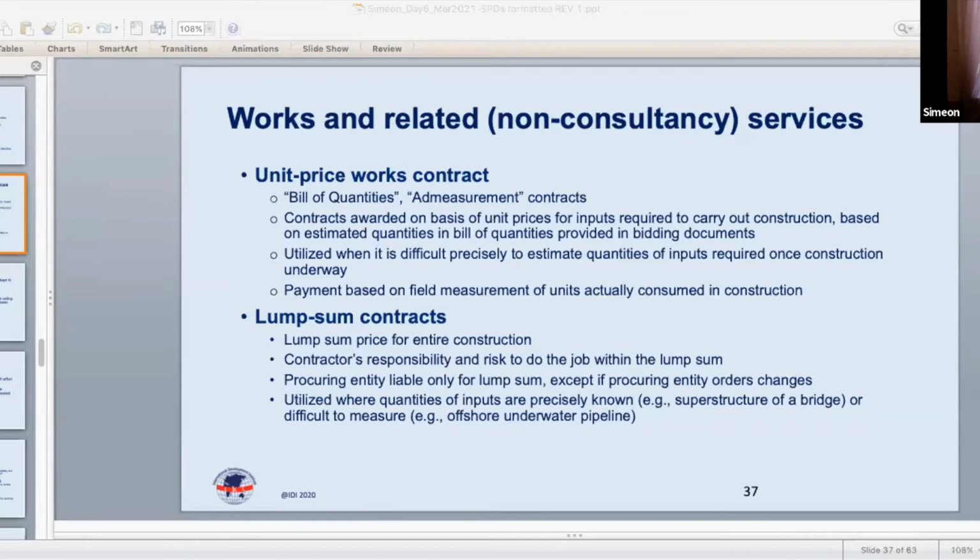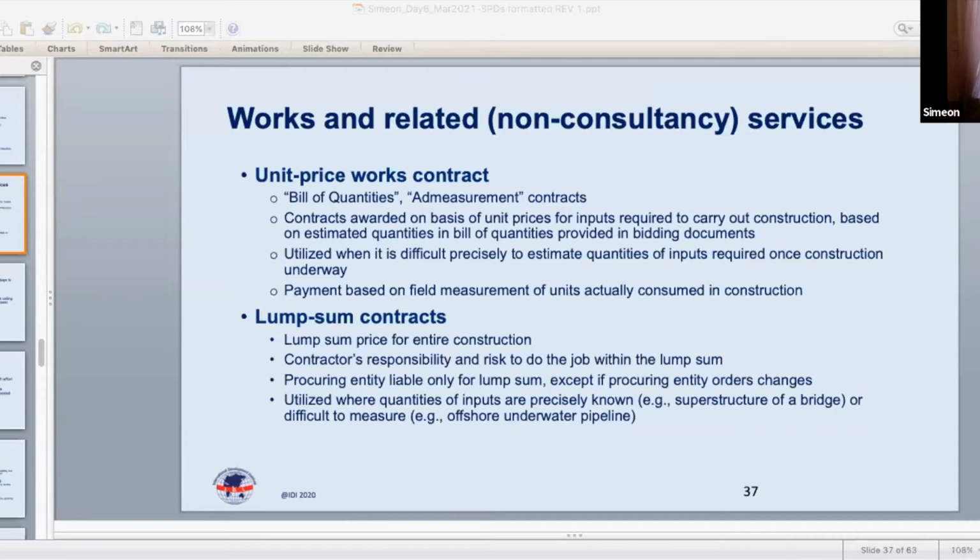We mentioned performance-based contracts yesterday, I think. Then there are so-called piecework contracts, which are contracts based on a schedule of different types of activities, which are then priced. And this may be used, for example, in maintenance and repair contracts. Contracts for consultancy services, the main types are lump sum, time-based, retainer and or success fee contracts, which are seen, for example, in the preparation of companies for privatization.